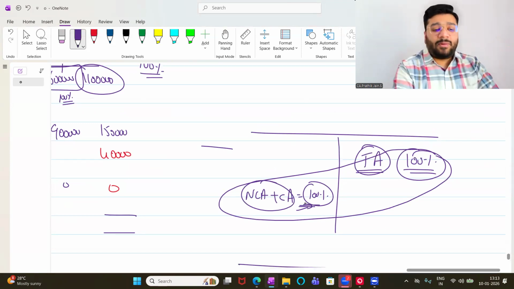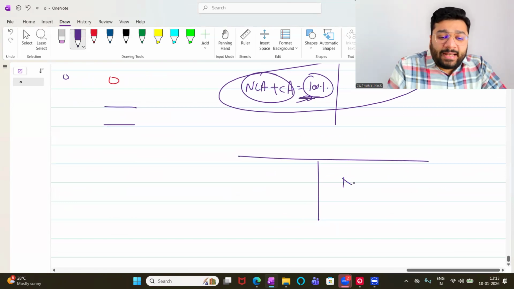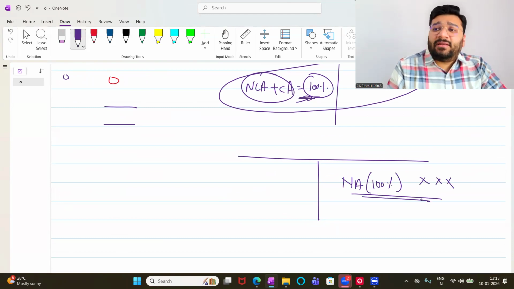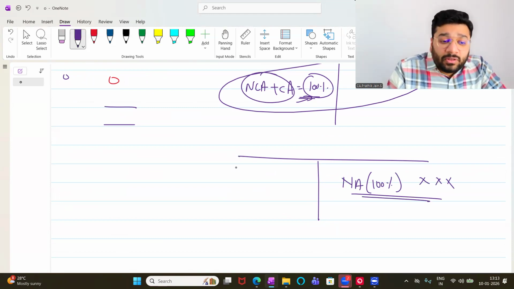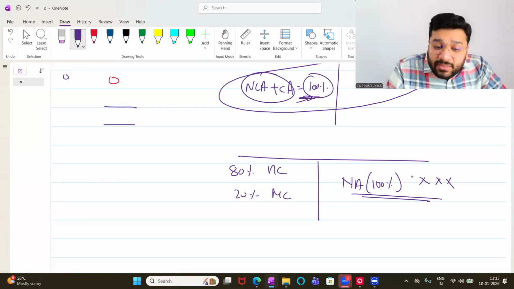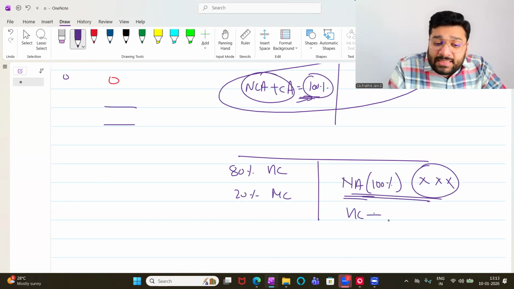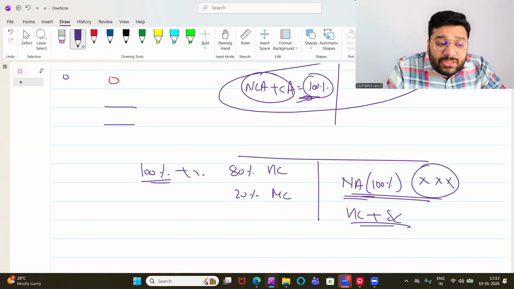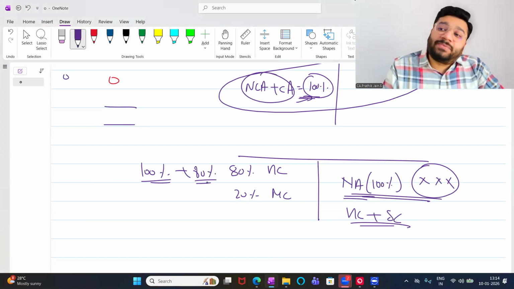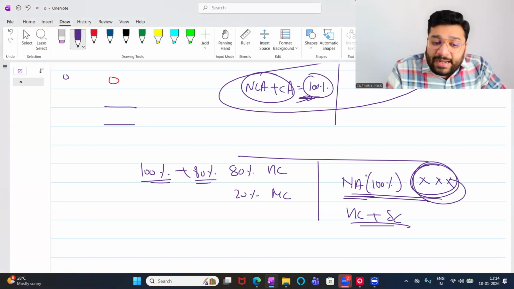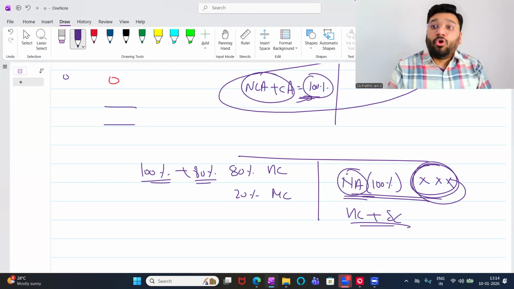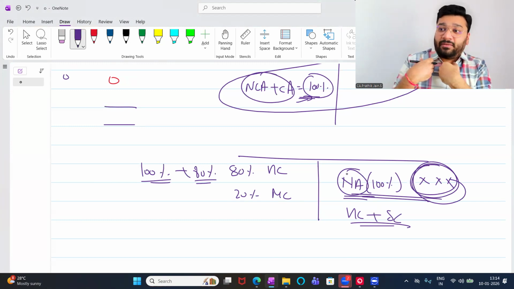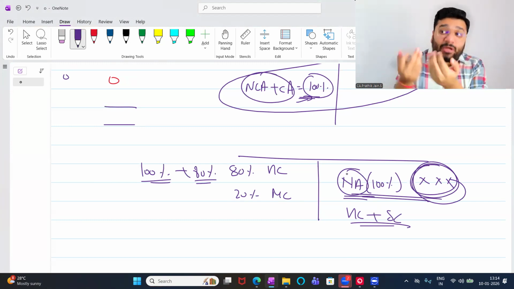Okay, not okay. Now, net asset 100% is how much? Some value. Does this net asset fully belong to me? No. Only 80% belongs to holding company. 20% belongs to whom? Minority interest. This is the net asset of holding company plus subsidiary company. 100% of the holding company's asset belongs to the holding company, and 80% of the subsidiary company's net asset belongs to me.